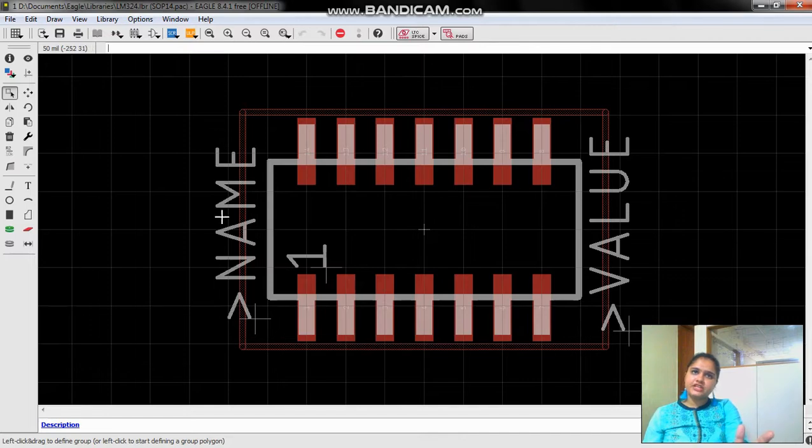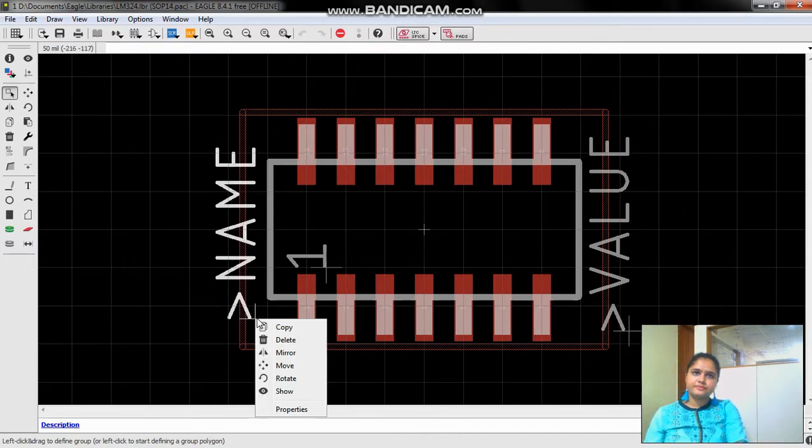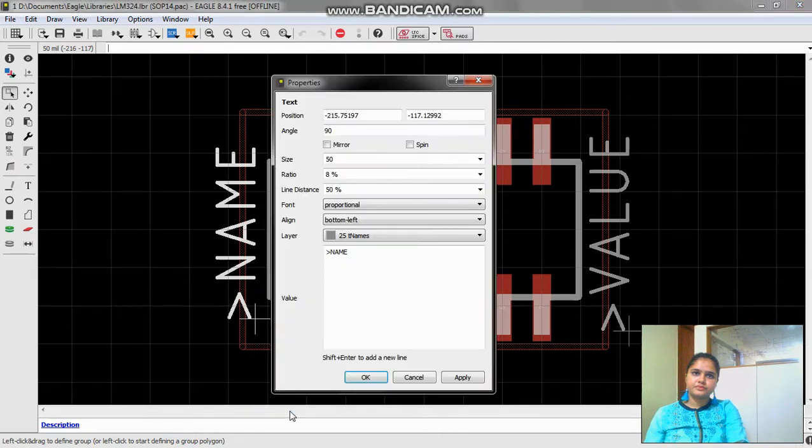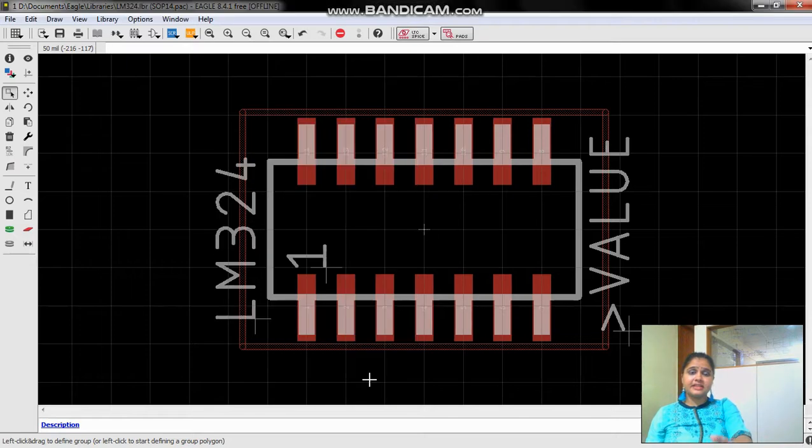Now you can even change this name and value thing. So let's do it. And here you can simply change it and just write it as LM324 for better understanding, because when you make a schematic at that time these labels are very helpful when you basically want to recognize your symbol or your particular device.